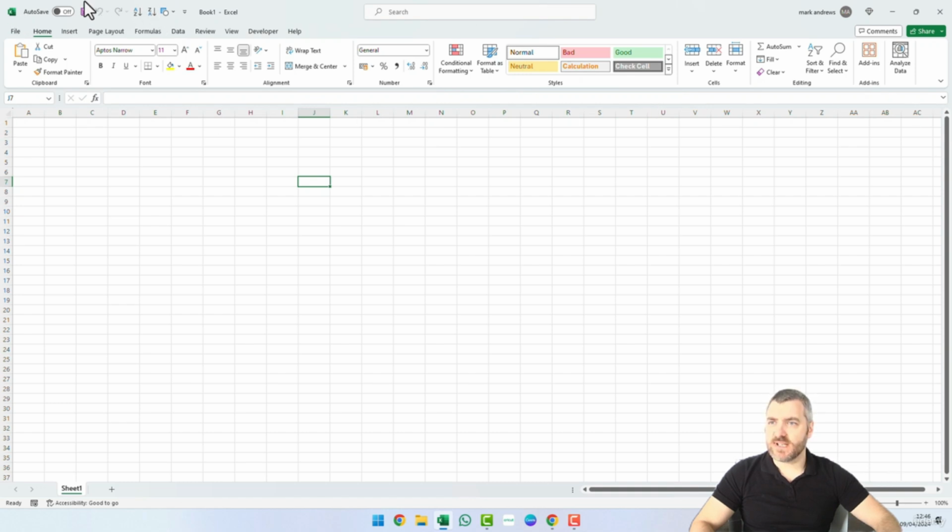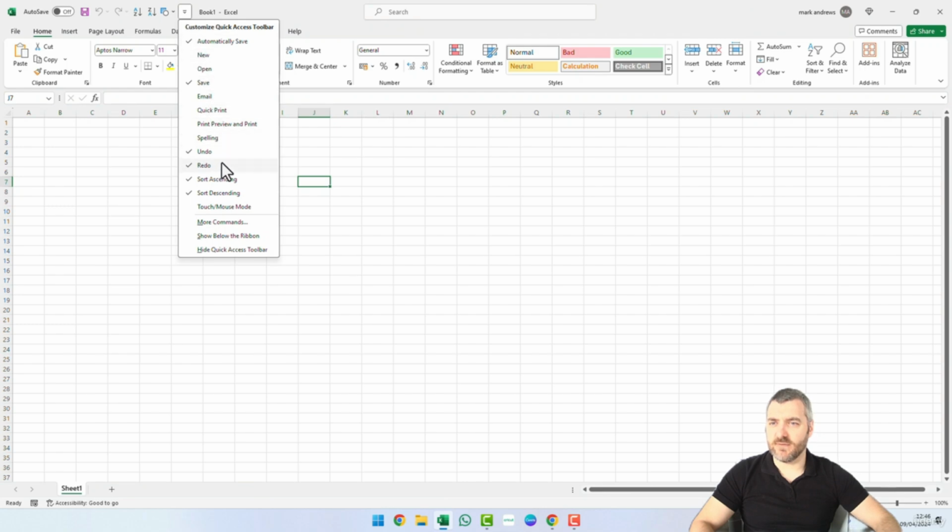So within this top section, we have what we call the quick access toolbar, which is just these little points here. And what we can do with these is if we click onto these, then we can make things really quick and easy for ourselves as we're working through things. So we can see that we can customize this here when we hover over this, and we can see all of the different options that we currently have within that.